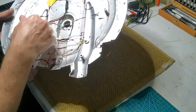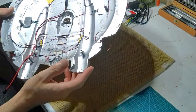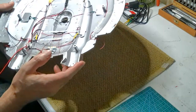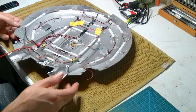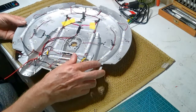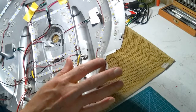I hit that wire that I crossed across there with a little bit of paint just to make sure it doesn't show through the windows. It hasn't been, but just as a precaution. I'd hate to glue it together and then that's what happens. I got little wire leads out on each end for the secondary impulse engines, so I just notched that out there, and then I quick jumpered off of one of those LED strips.